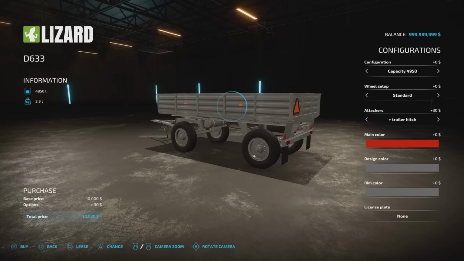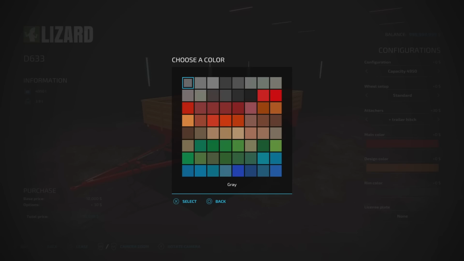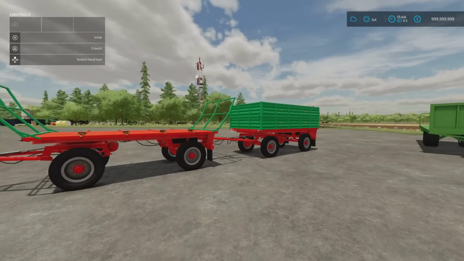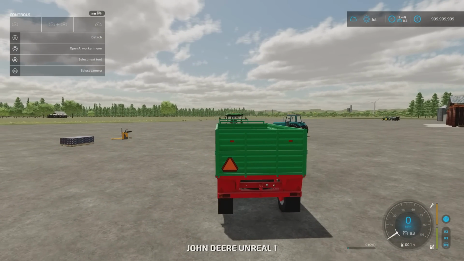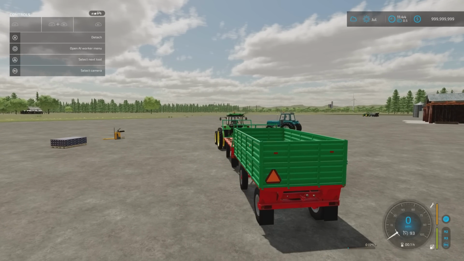Main colour, does the chassis and framework. Design colour, does the side panels. Rim colour, you've guessed it, does the rims. And then there's license plate option on there as well. Now, I think we've got tip side back, left and right on this one. Tip side back. Oh, that's interesting.